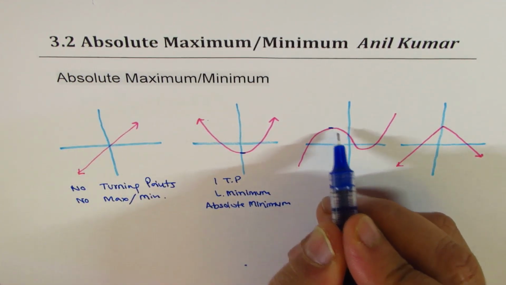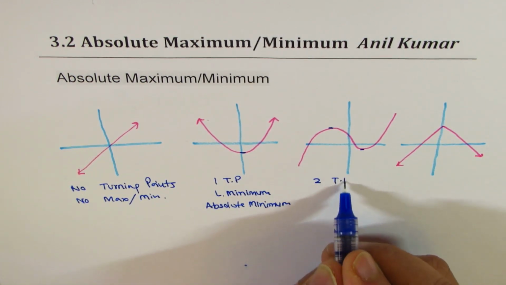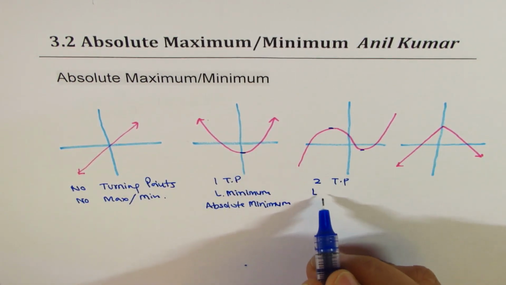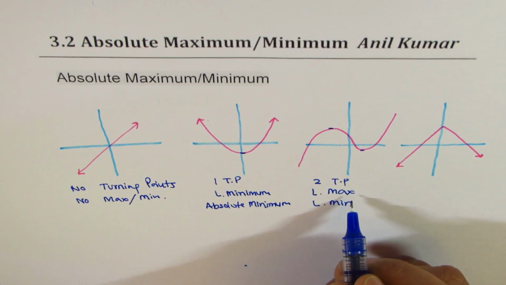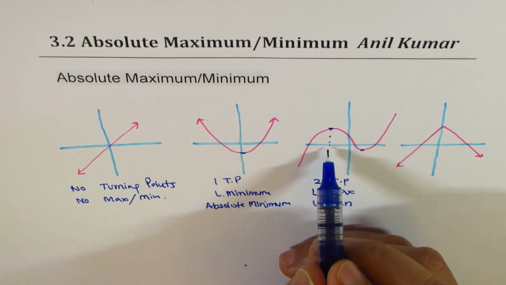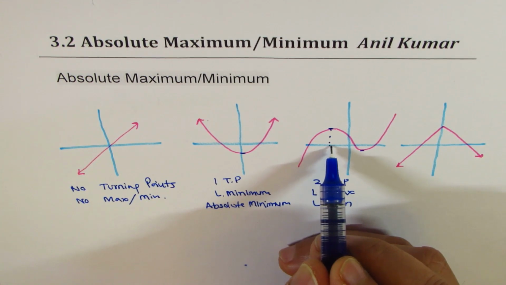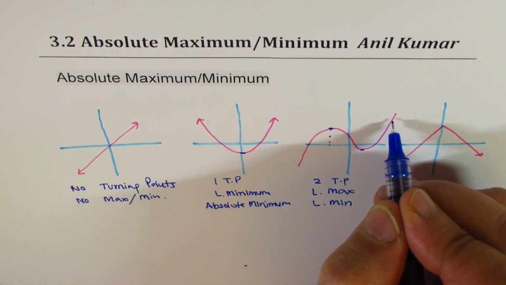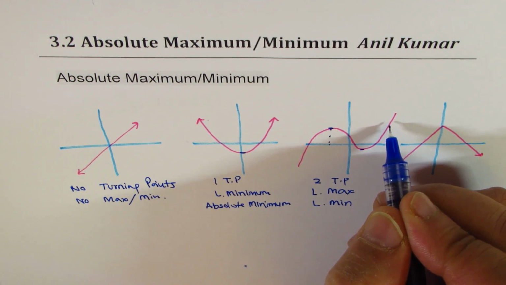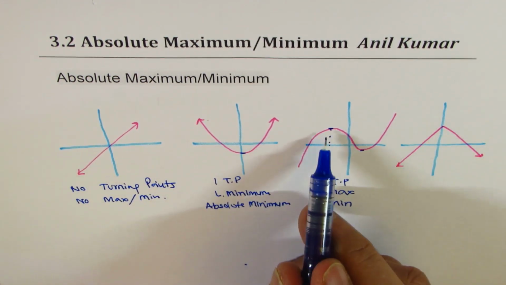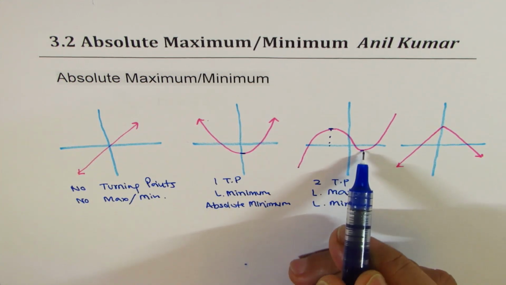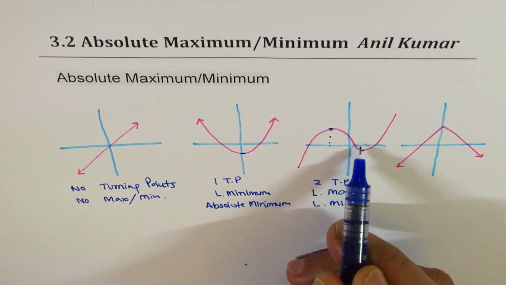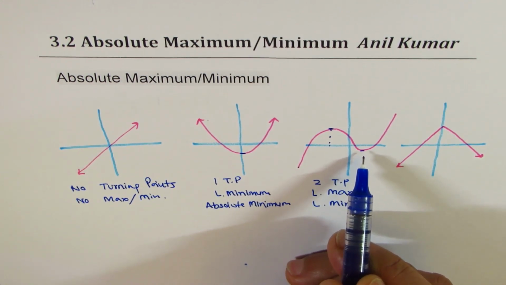Now in the third graph, you find that there are 2 turning points, and these lead to a local maximum and a local minimum. When I say local, that means only around this value of x is it a maximum. If you go further, there is a higher value than shown here, so therefore it is local. Similarly, the point here represents a local minimum, not the absolute minimum, since this value is even lower. But locally, in the vicinity of that value of x, it is a minimum.